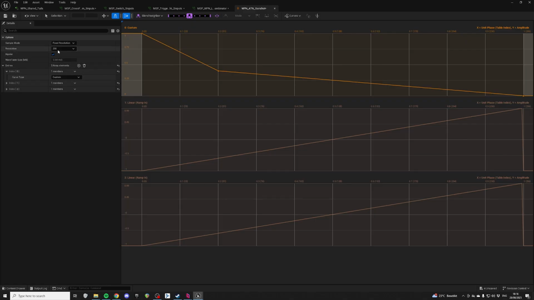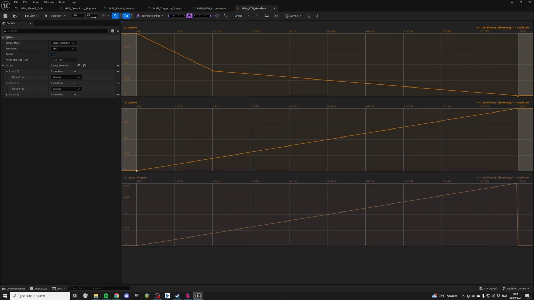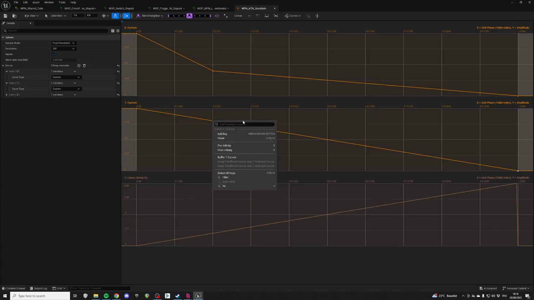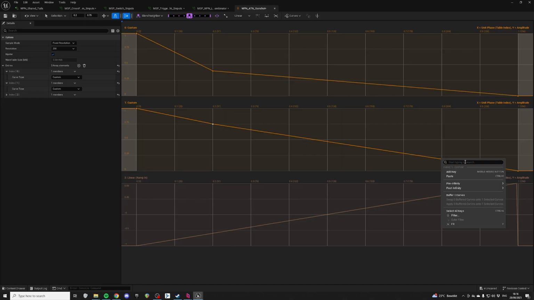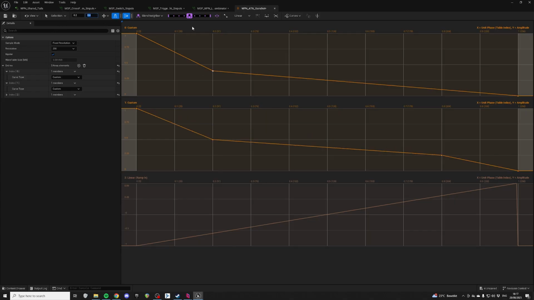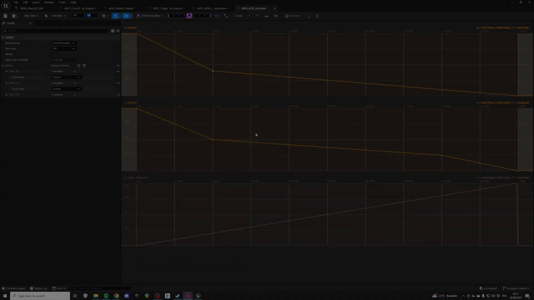And then for the second one, we want custom again, and we want this to be full volume. And then when we get to the end, it's going to be low volume. However, we want the tail to kind of linger around for a lot longer. So let's add a key and say at 0.2 it can be 75, and then maybe let's push it up here to, let's say 0.5 here. This can go a little bit lower even. Okay, let me see what I've done on my other project. Okay, well, that's quite a big difference.